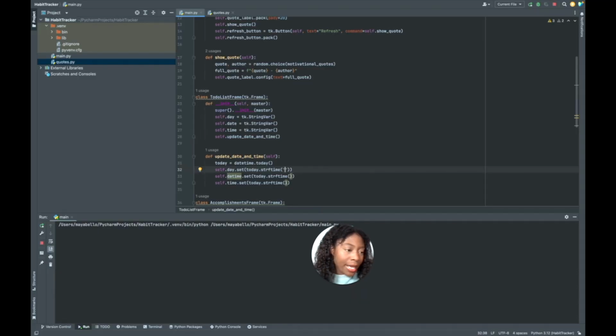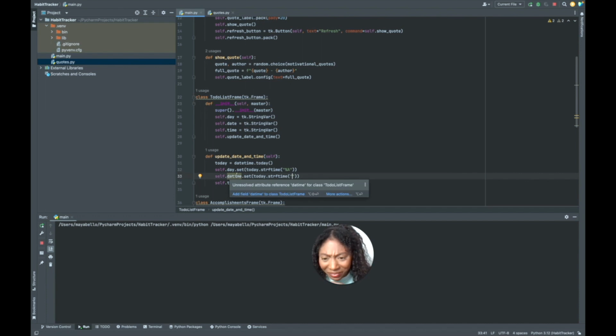For example, we have %A. This format code helps us get the entire day, like Monday, Tuesday, Wednesday. And then we also have the date.